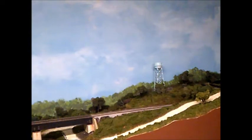And I'm going to go right around the end here. And we got a little neat thing there in the corner. I don't know how well I can get it from here. But there's like an old abandoned railroad grade with a bridge going over the tracks down there. And we come down here. We got a little river. The bridge going over that.